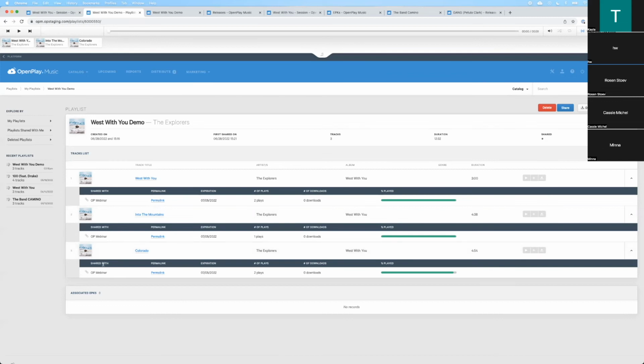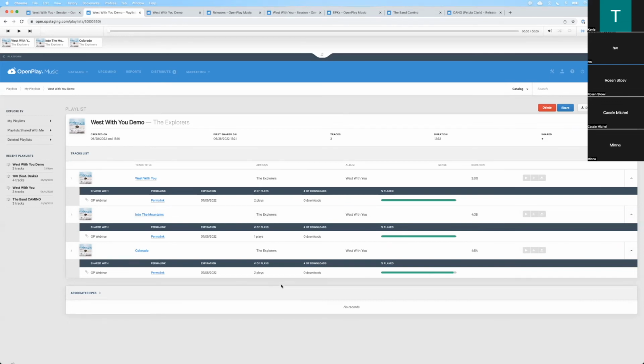And let's just say, for the sake of argument, Colorado had 0 plays and 0% played. If you happen to say, hey, how did you like Colorado? Knowing that they hadn't played it, and they said they loved it, it's their favorite song ever, it's going on every playlist ever, you may be able to suspect something suspicious. I'm not going to say call them out. I'm just going to say it's good information to have.